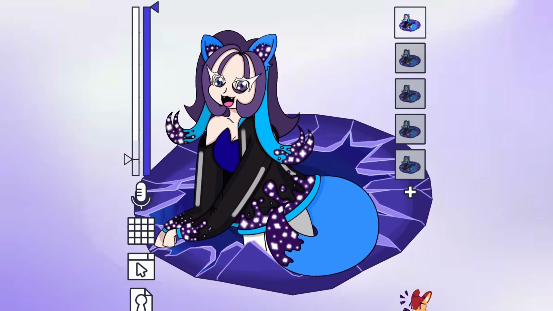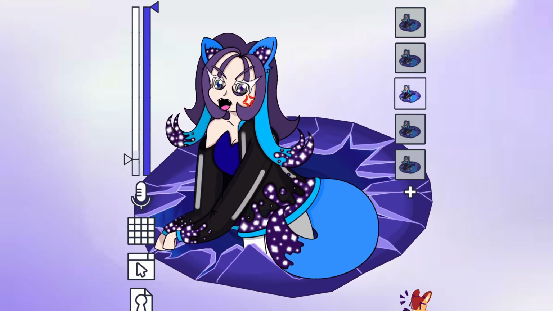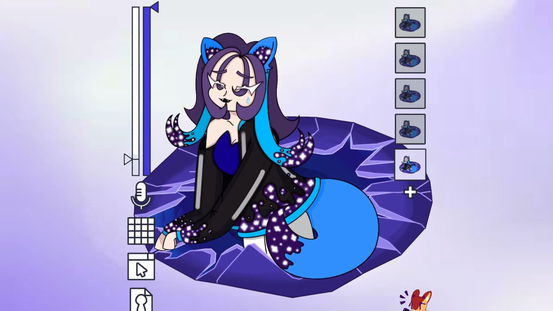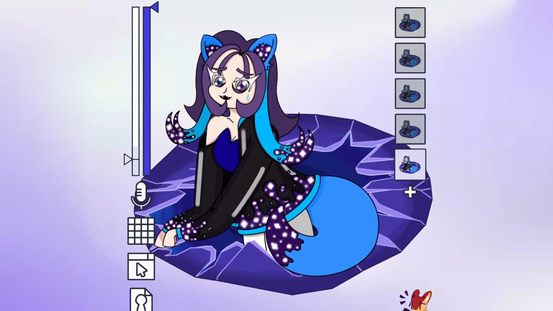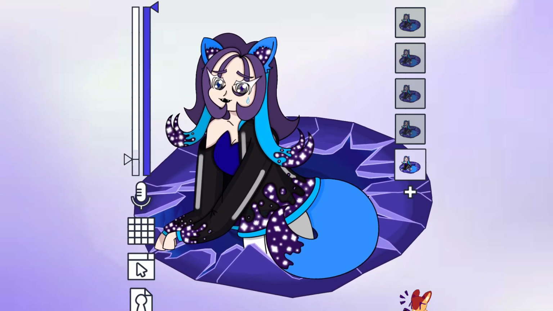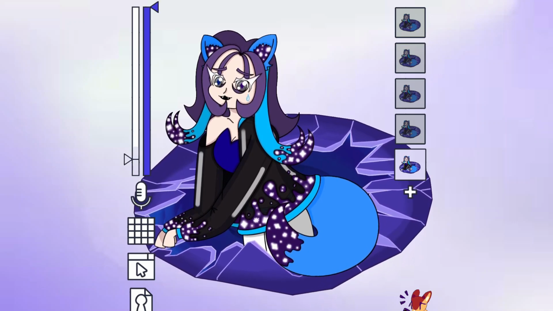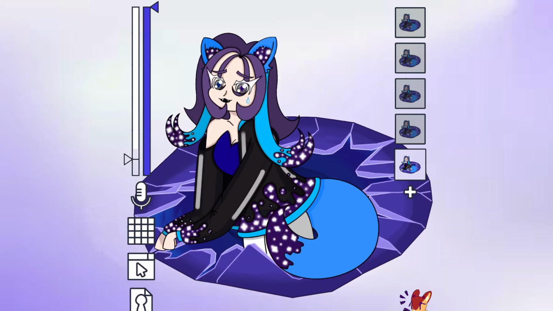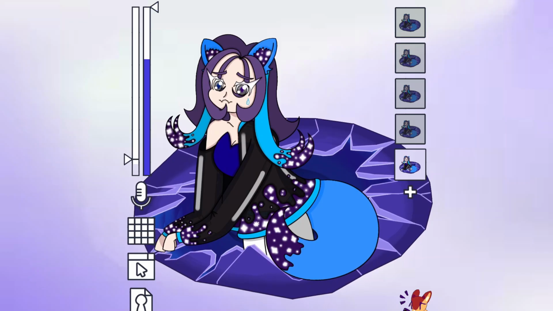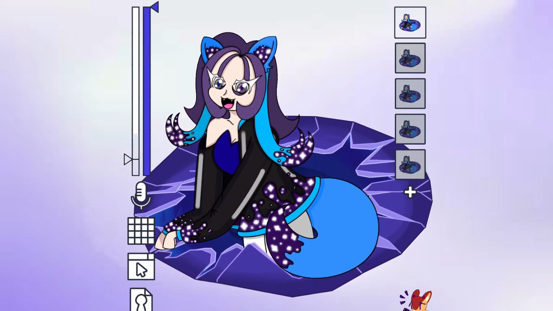If you hold down 3 on my keyboard, you get her angry. When you hold down 4, you get the excited version. And when you hold down 5, you get nervous, I guess. I was trying to go for nervous. I hope you get the feeling that she's nervous. I don't know. This expression goes with how I'm talking right now. It's nervous, I guess. And then once you unpress the key, it goes back to default.